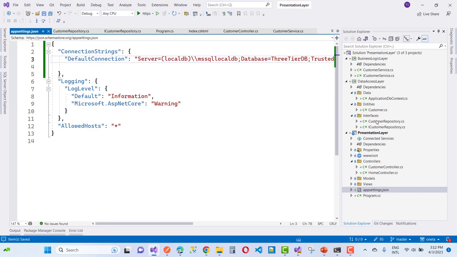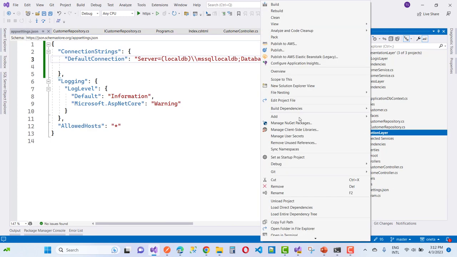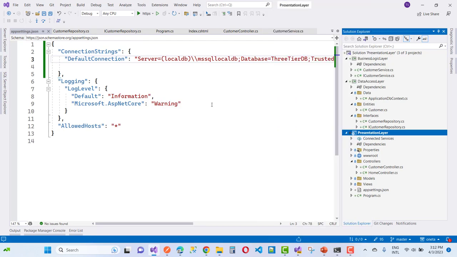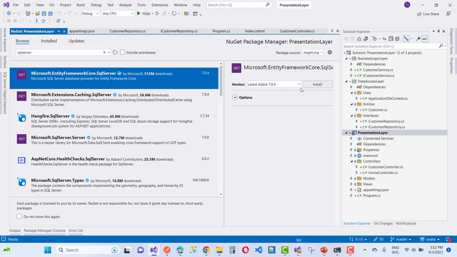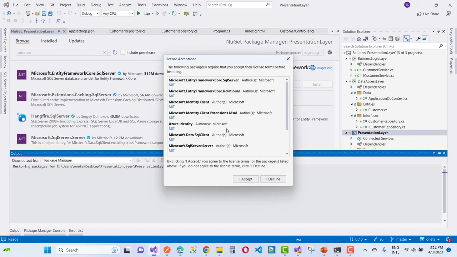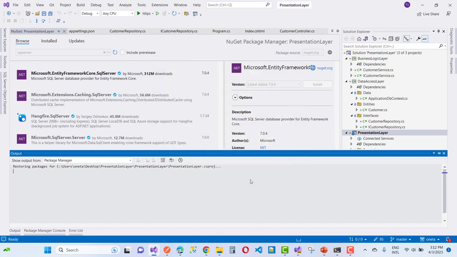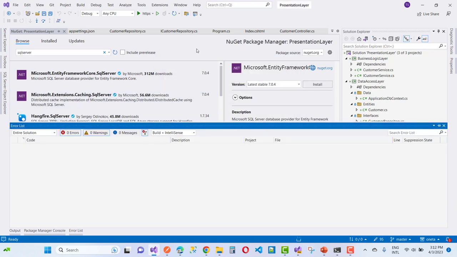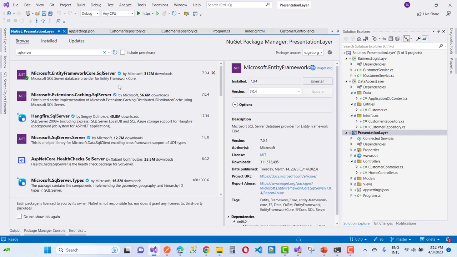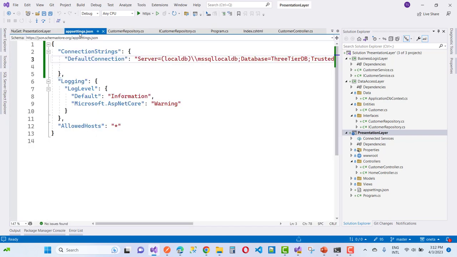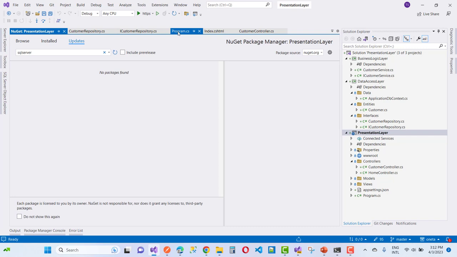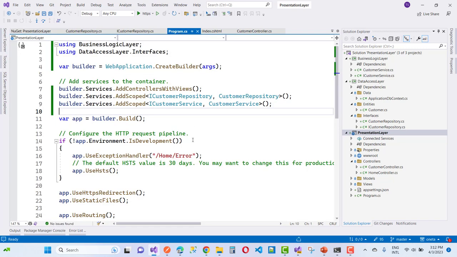The ApplicationDbContext class is a class in Entity Framework Core that is used to represent a session with the database. It is a subclass of the DbContext class, which provides a high-level API for interacting with the database in an object-oriented way. The ApplicationDbContext class is typically defined in the data layer of an ASP.NET Core application, and it inherits from DbContext. It contains a DbSet property for each entity in the database, which allows us to perform CRUD, that is create, read, update, and delete operations on the entities. Okay, so everything is clear.